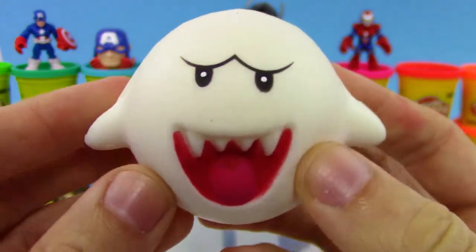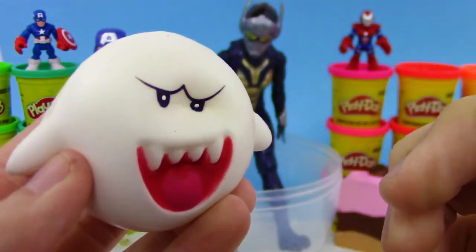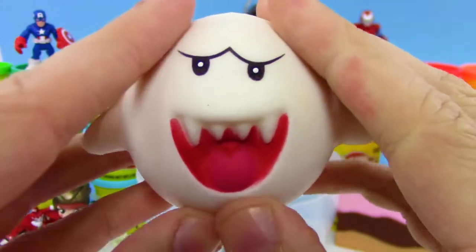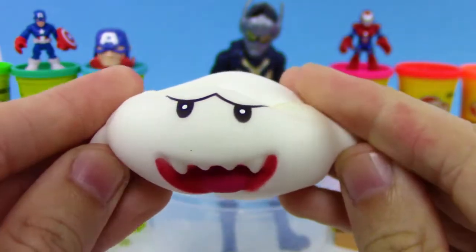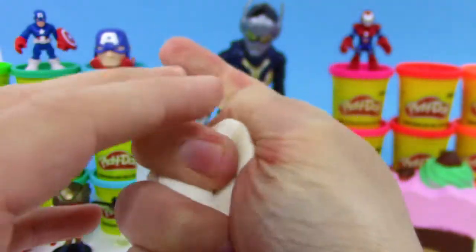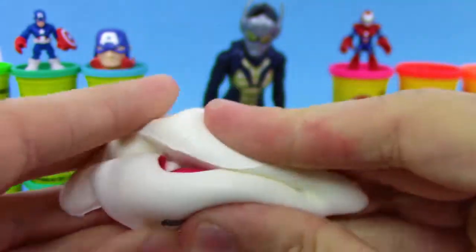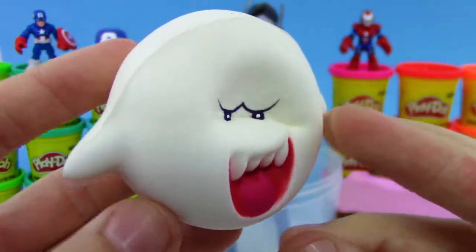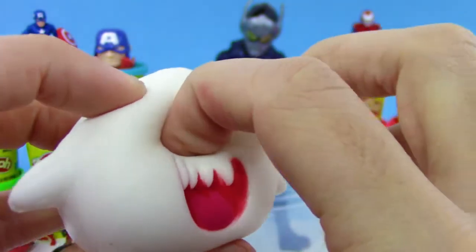Oh wow. And the detail on him is incredible. That is super cool. Pop in the face real quick. Boop. Oh man. He's like, eh. You can kind of change his expression too by squeezing his face. This is really awesome. I love the squishy. There we go. Squeezing his whole face. He's like, eh. Oh, he kind of looked a little bit like a shark for a little bit with that last one.